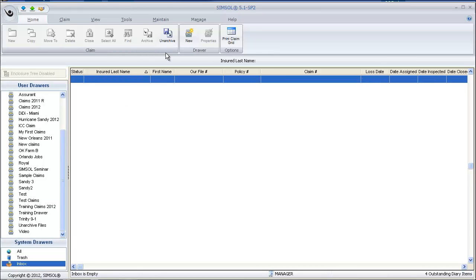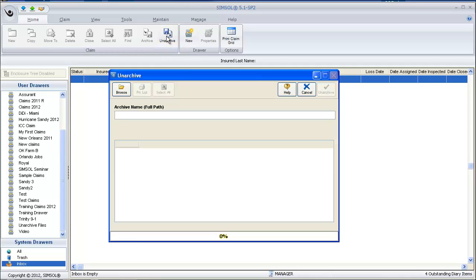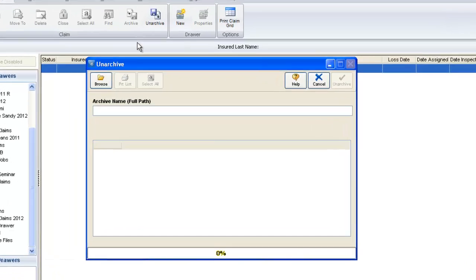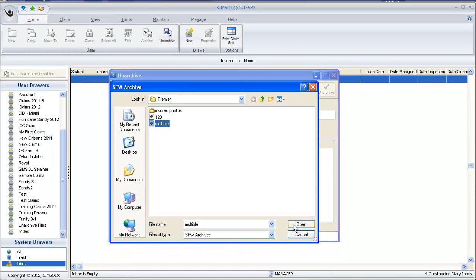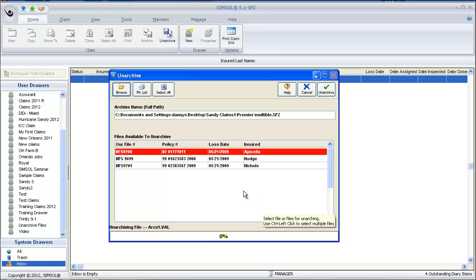We're now going to bring back multiple claim files. Select the Unarchive icon. This brings up the Unarchive window. Click the Browse button and find the folder where those claim files were placed. In this case, multiple. Click the Open button. This displays all the claim files that are associated to that archive.